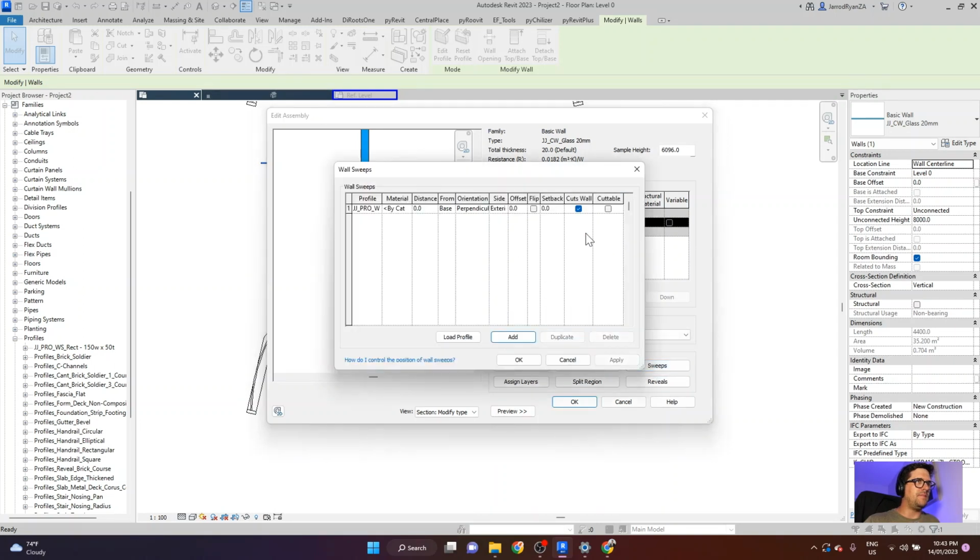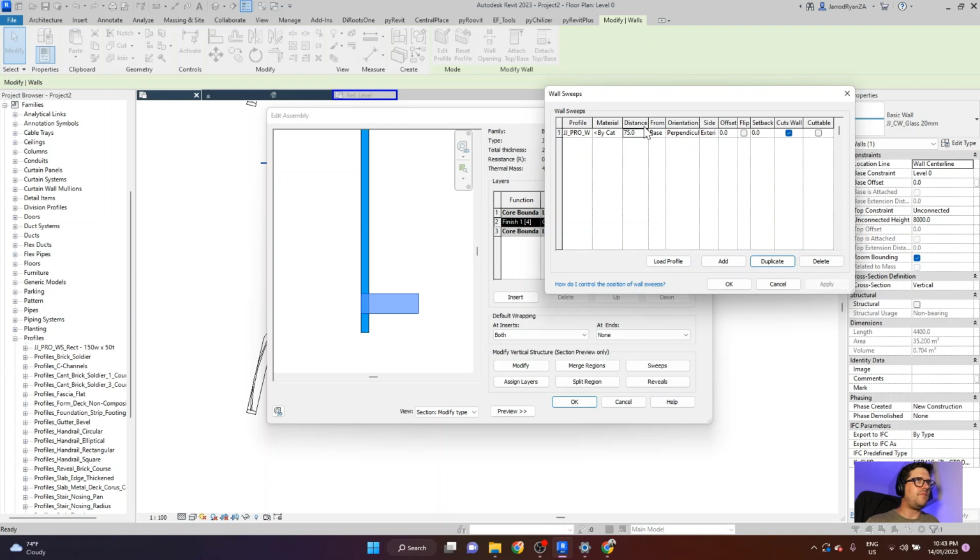Then let's go back in, see the offset, put in 75 and see what we get. Apply. Nope, zero. Apply. Then offset, see, negative 75. Apply. Yep, wrong way. So it's 75. Apply. Something's gone wrong here.